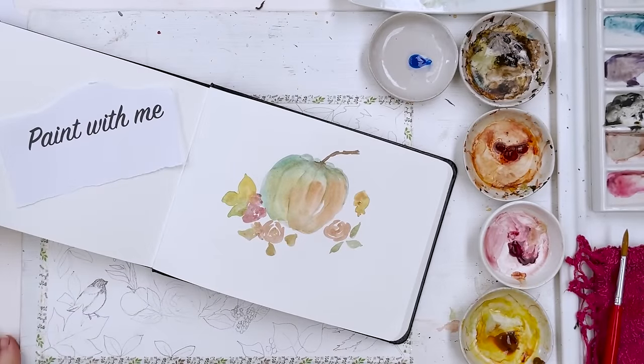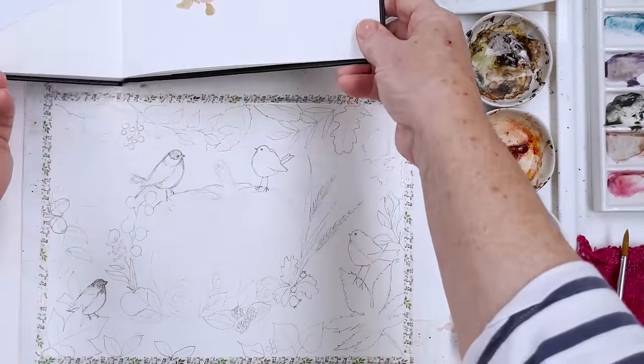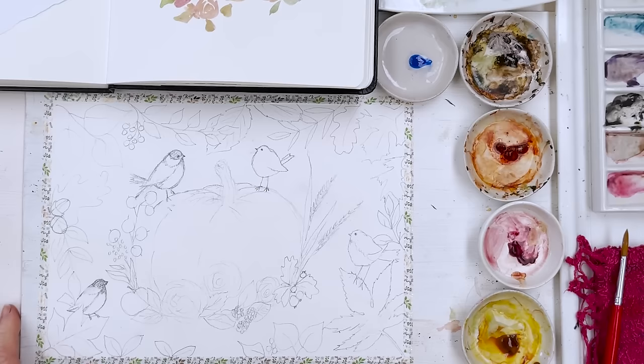Okay, so today what we're going to do is paint another autumnal scene. And I've done the sketch ahead of time. You can download this from the website if you go to dianeantone.com free of charge. And this is a fairly complex drawing, so I didn't want to spend too long doing that on video, so I've done that ahead of time.